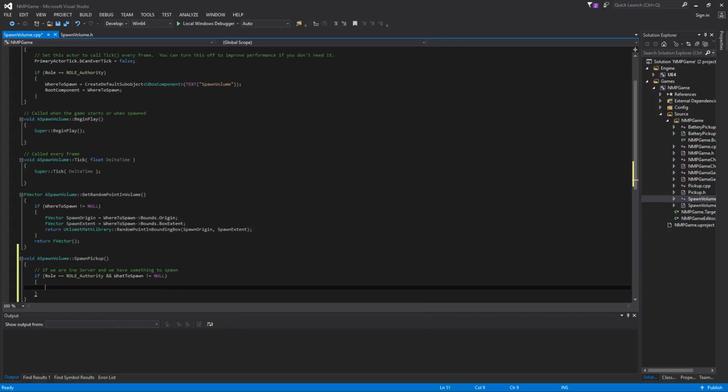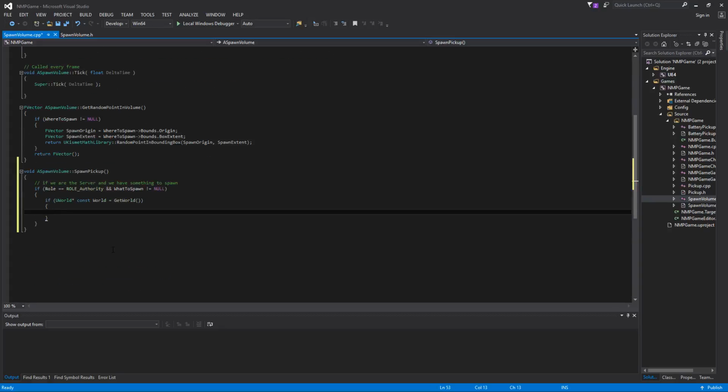Now, we need to get a reference to the world, and the way that they do this is they declare a UWorld pointer, const World equals GetWorld. And you could do it this way and then do the if check. But I'm going to show you a little programmer magic here. What I can do is actually say if UWorld const World equals GetWorld, this will simultaneously do the assignment. So it'll call GetWorld, assign it to the value of World, and compare the value of World to make sure it's valid. Then inside this if check, inside this scope, that variable is valid.